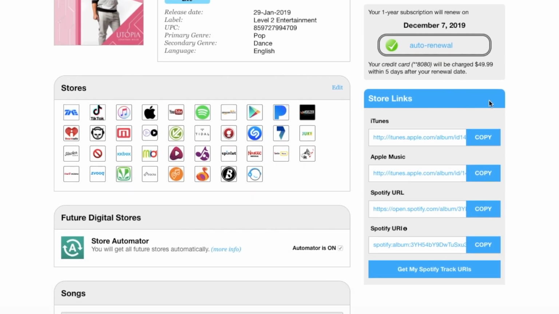A few final things, TuneCore will update your track dashboard with links to your release when it's live, or you can just check the platform itself and take the link from there, whichever you prefer. They're also pretty reliable at getting your song up when you want it to be, so don't worry too much about whether or not that's gonna happen.